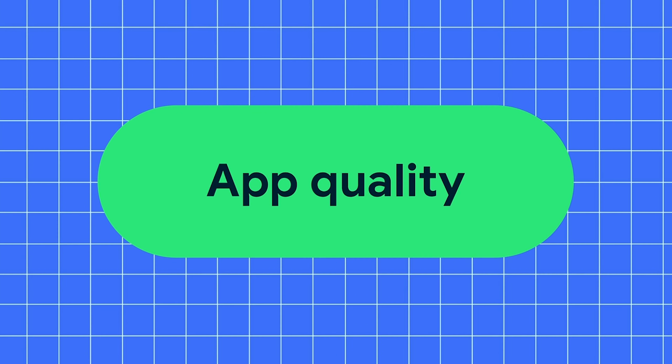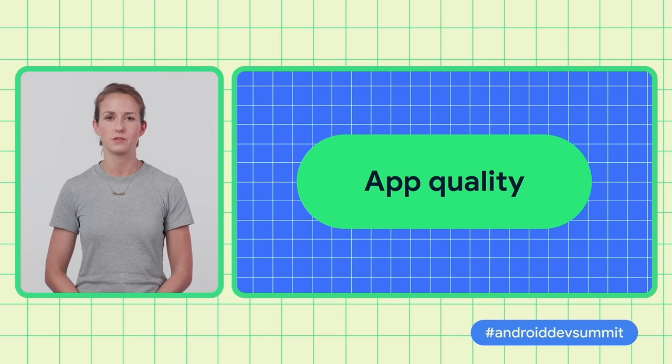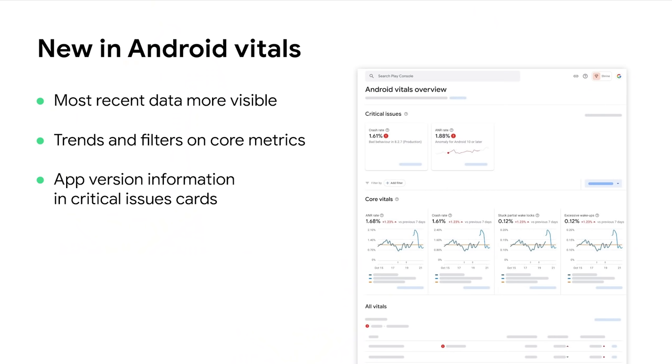Another major contributor to your app's success in Google Play is quality. In fact, nearly three quarters of five-star reviews on Google Play mention the quality of the app experience in terms of performance, design, and usability. Because quality is so important, we're constantly making changes to surface the higher quality apps in the Play Store. To make the most of Google Play, you need to invest in the quality of your app. But what does app quality really mean? App quality includes the overall experience of the app, its technical quality, and the quality of your listing on Google Play. So to help you maximize your success, we've released several updates to help you improve the performance of your app. Let's start with your technical quality.